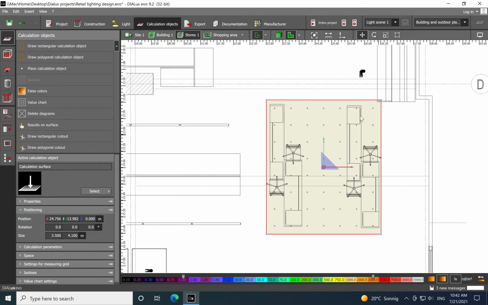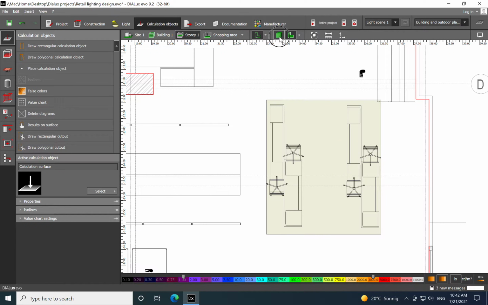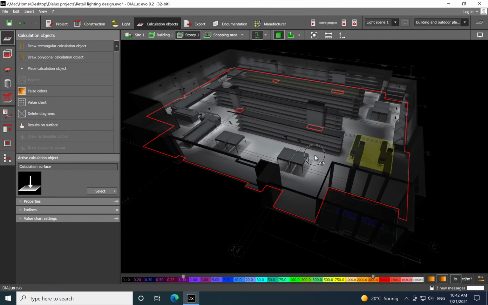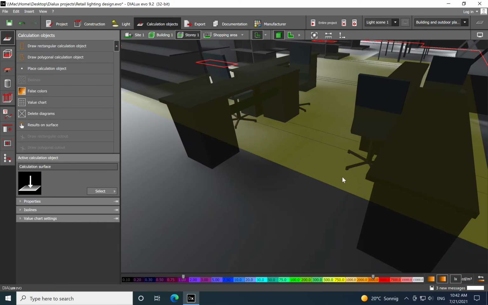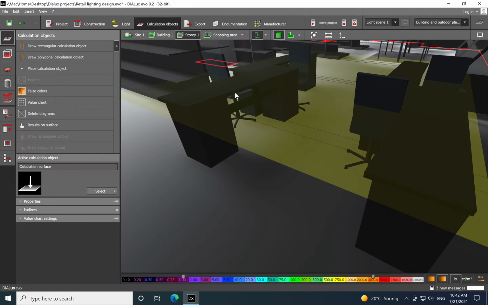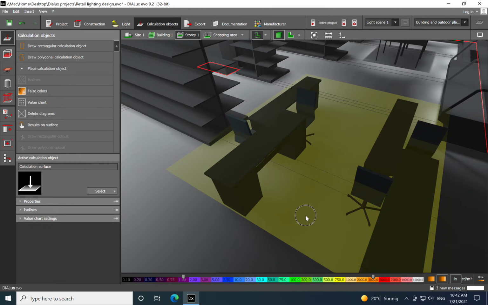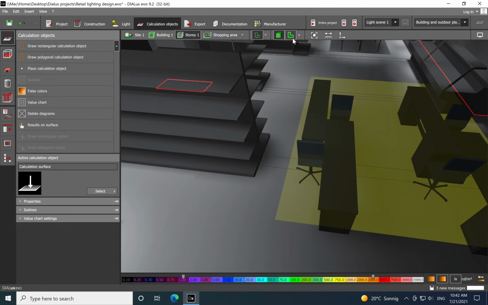After drawing the calculation surface, we need to position it at 0.8 meters as mentioned, and then we can have a look in the 3D to see where the surface is. So the workplace will be at 0.8 meters above the floor level.